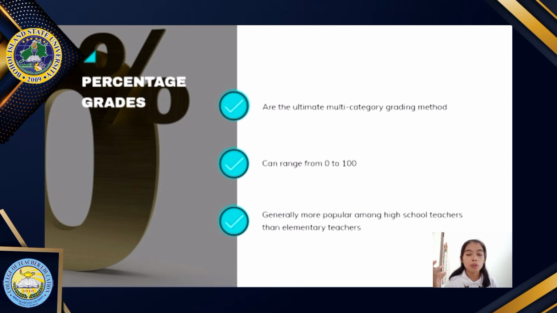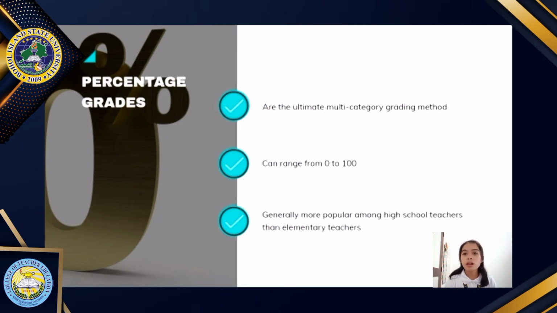And the grading system for that particular subject is major exam 30%, major projects 30%, and class assessment 40%, total of 100%. That is kind of percentage grading. And one example is, for example, when they give a performance task and they will give a criteria. The criteria is creativity 50%, proper attire 30%, and timeliness 20%, total of 100%, like that. That is the kind of percentage grading also.